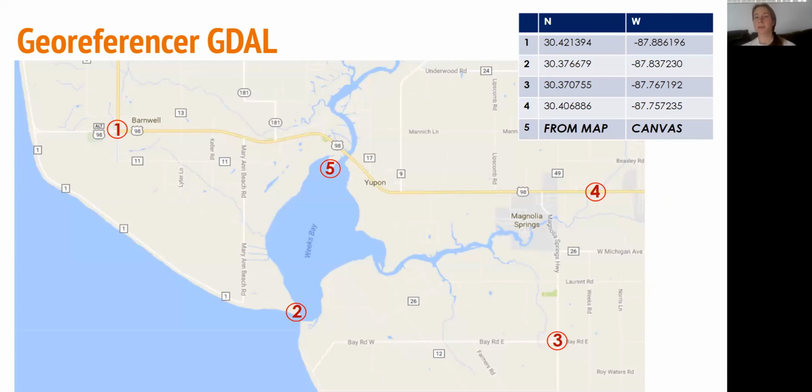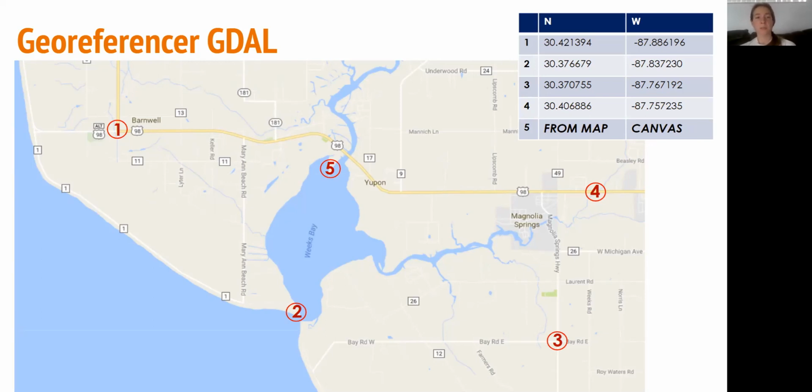And so I've already gone through and created this table of latitude and longitudinal coordinates. And I think I've talked about this before, but when you're in Google Maps, you can just right click on a point and it will pop up what that latitude and longitude is. So I've already gone through and written out the coordinates for each of them.